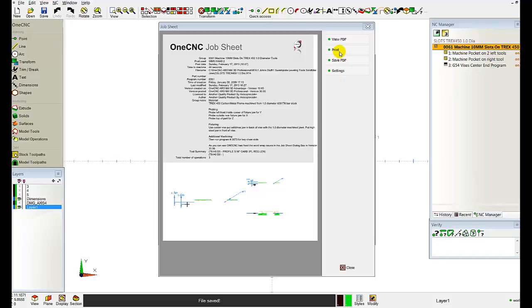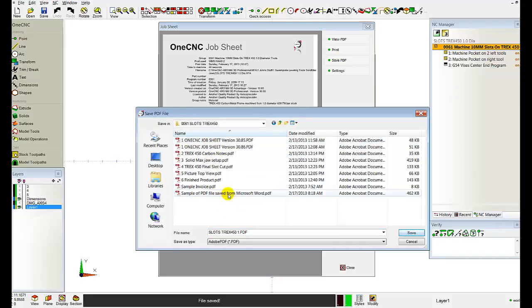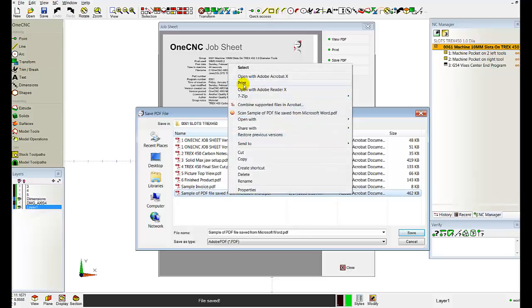Likewise with the printing. Currently, whenever you press the print button, it prints the ONECNC job sheet, which is what it's supposed to do. But if they decide to add more functionality to it, when you press that print dialog box, you may get some options there to print other items and not just the job sheet itself. Currently, if you wanted to print these other items, you can open those up, and if you right clicked on it and went up here to print, you can currently print it. So it's not the end of the world.